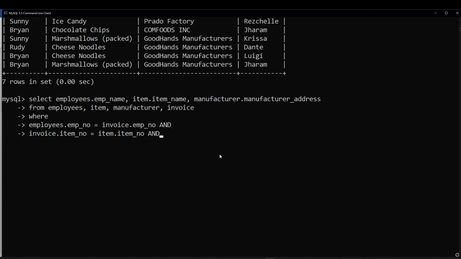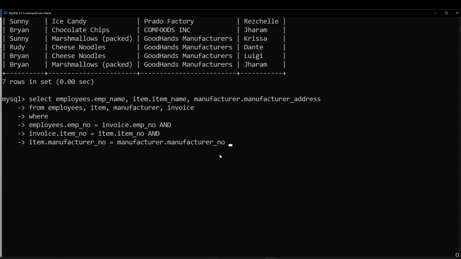And from item, let's connect the manufacturer number equal to the manufacturer table, pulling out its manufacturer number.